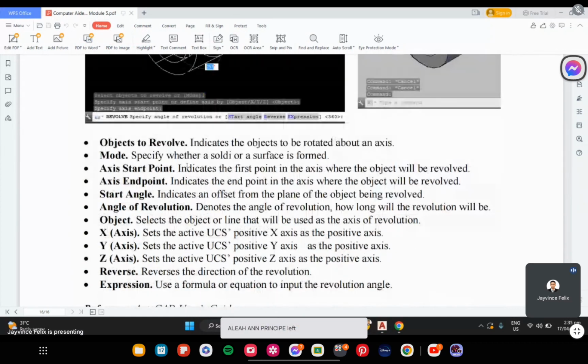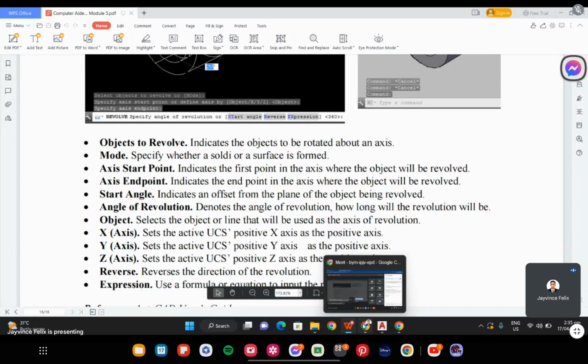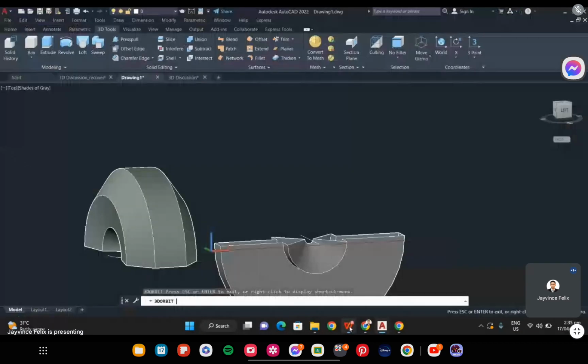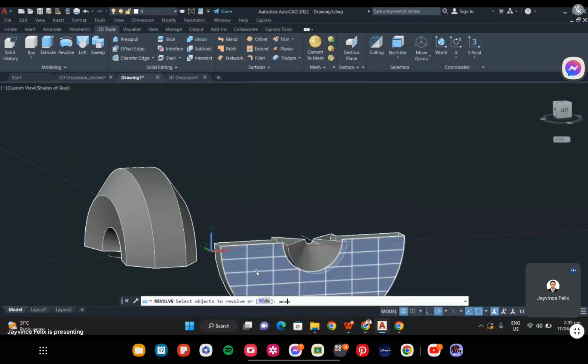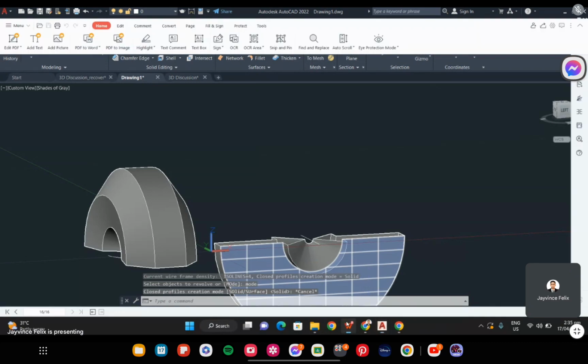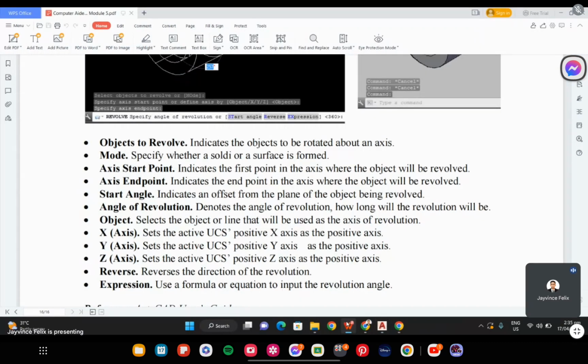Again, yung objects to revolve, you indicate the objects to be rotated. Then yung mode, pwedeng solid or pwedeng surface. Then axis, start, end point, yung kanina.